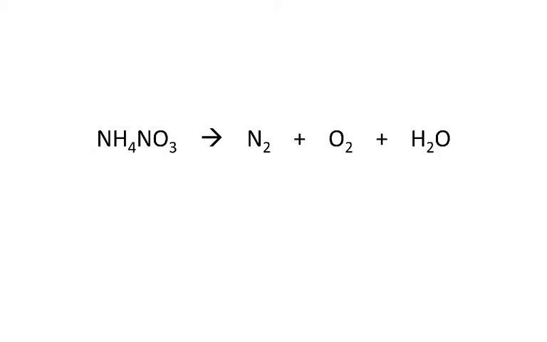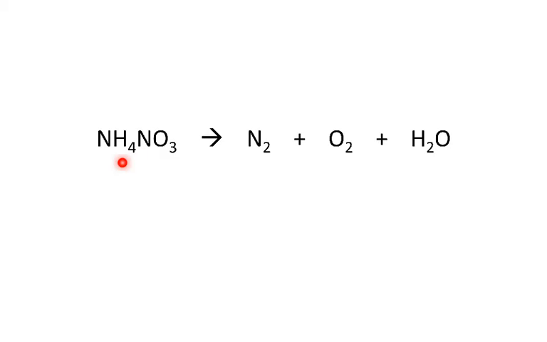Okay, when I look at this reaction, I see that I have nitrogen and oxygen by themselves. When that's the case, it's often easier to save those for last because I can change the coefficients on them without changing the coefficients on other elements wherein I mess them up. So let's start with hydrogen.